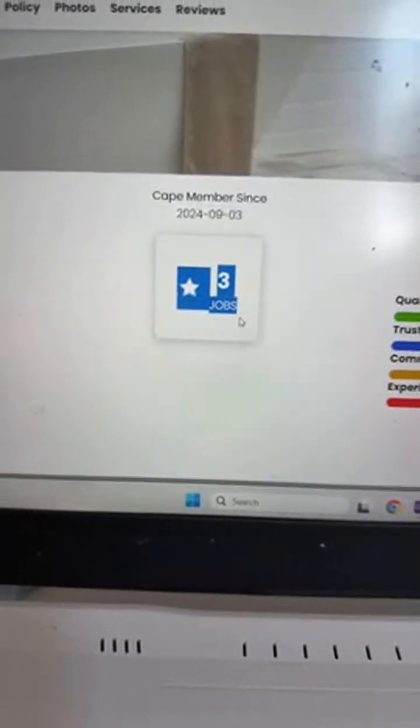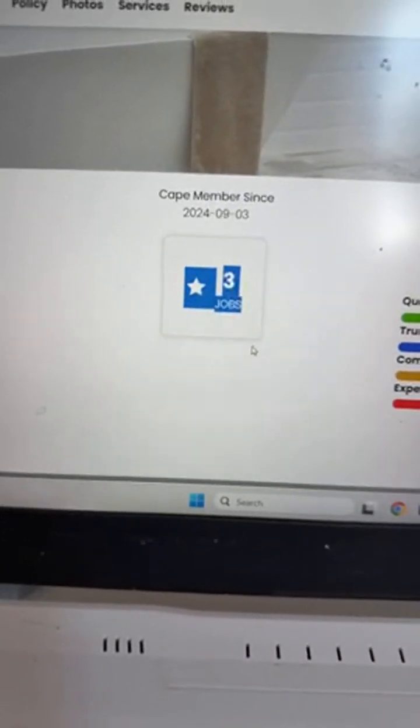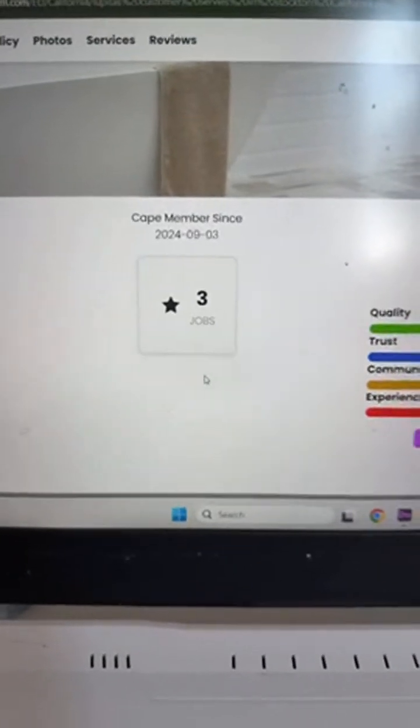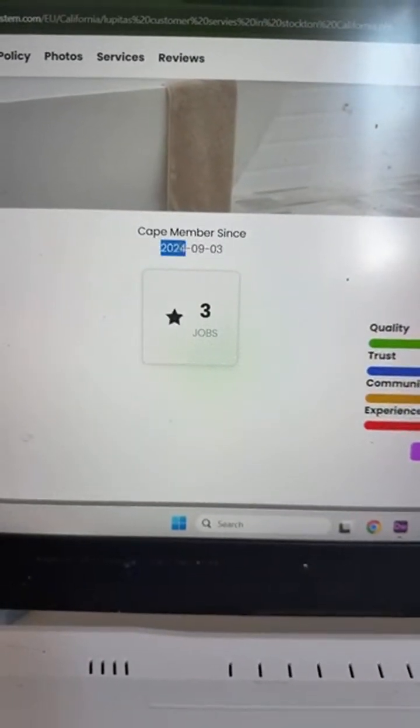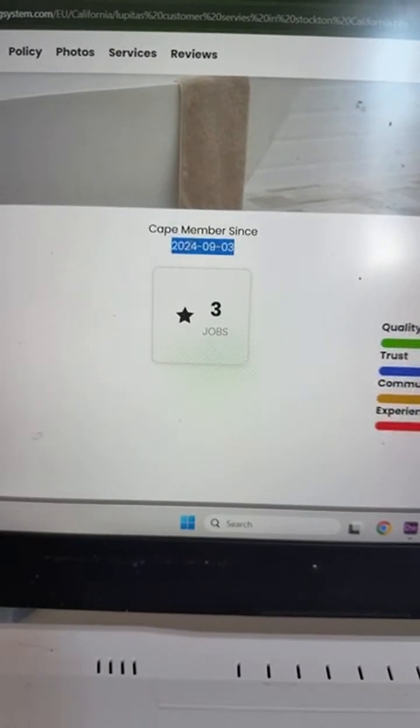So you have your introduction, FAQs, policy, photos, services, and reviews all in one page. It has the description that you have posted. And if you press on price list, it'll send you directly to your booking page. If you go down, this section shows how many jobs you have within this specific year. Once the year is over, it restarts. And then it says that this person has been a member since 2024.